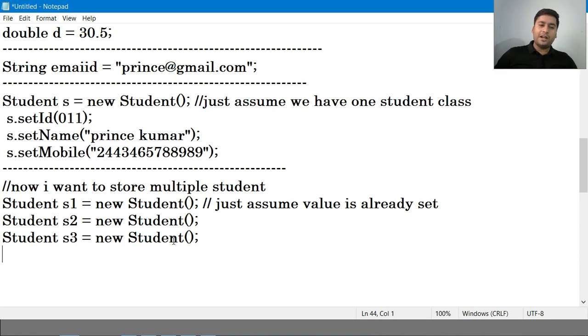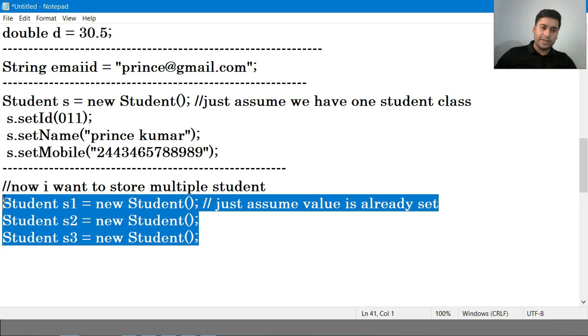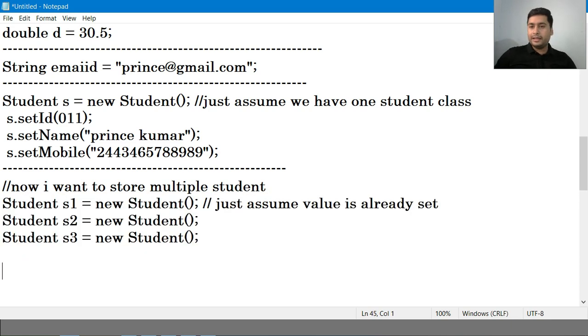So if I want to store multiple students, I have to take the help of maybe an array or some collections.